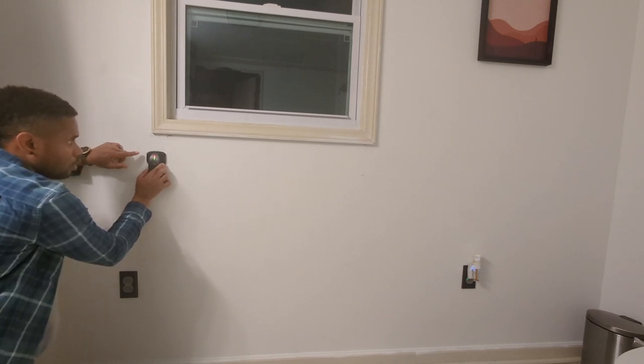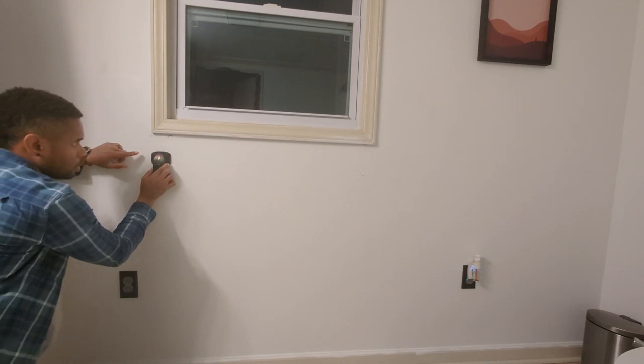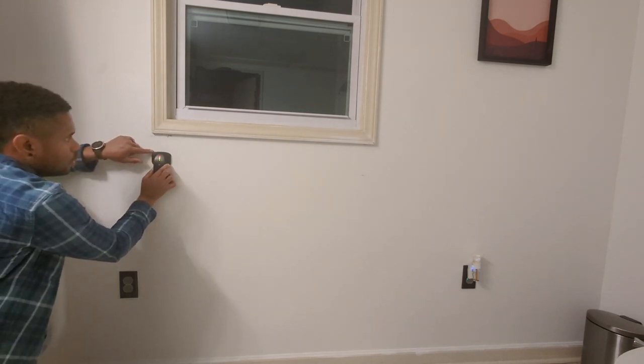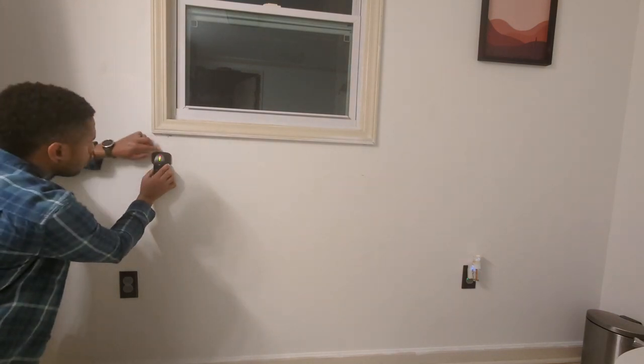You want to count the stud a little bit. The stud is supposed to be 2 inches. So what I normally do is go from where I see the line, and then I just take 2 inches from there. So I mark it right there.